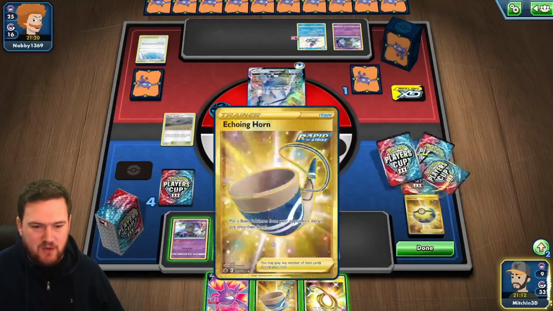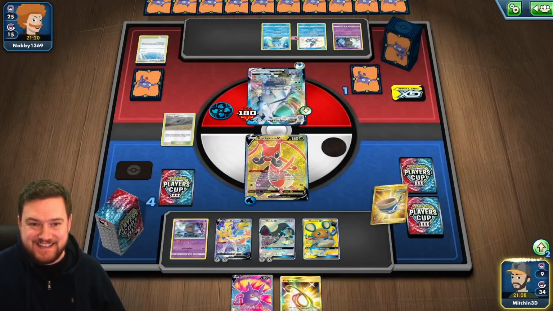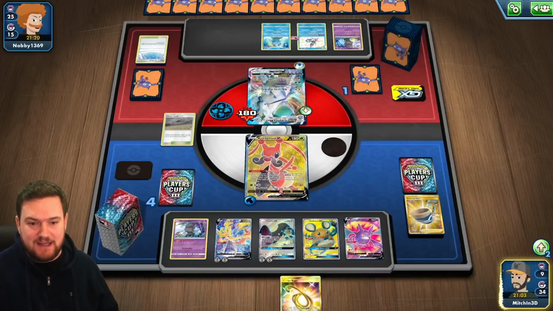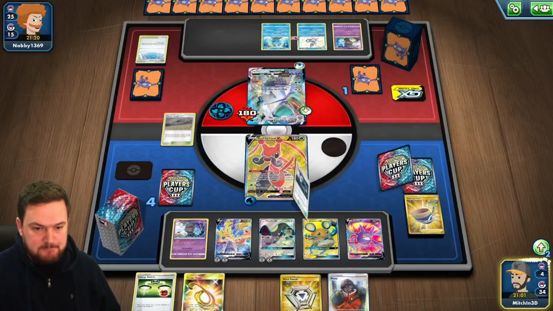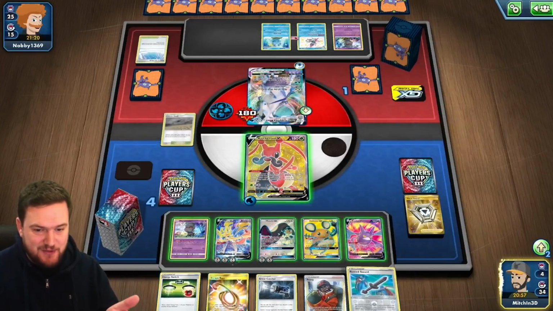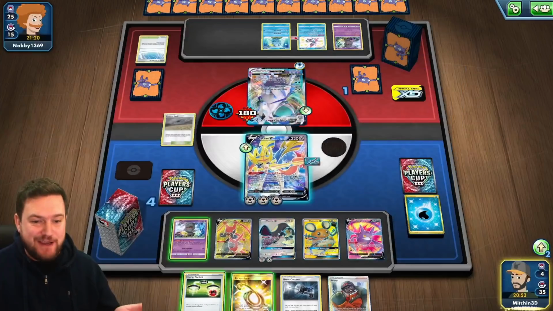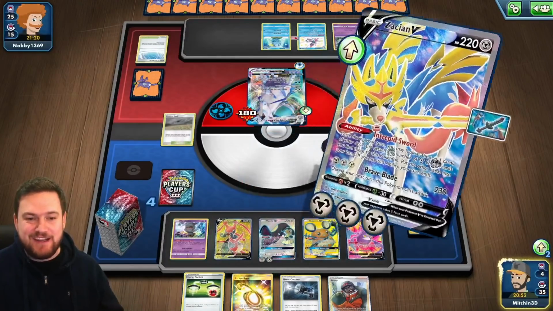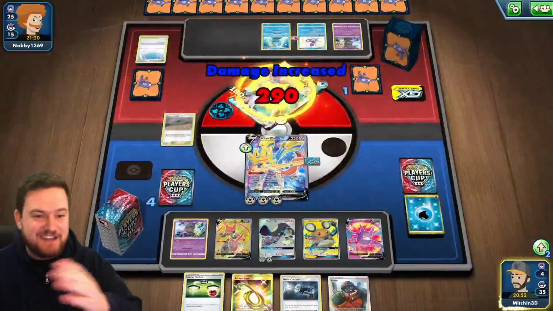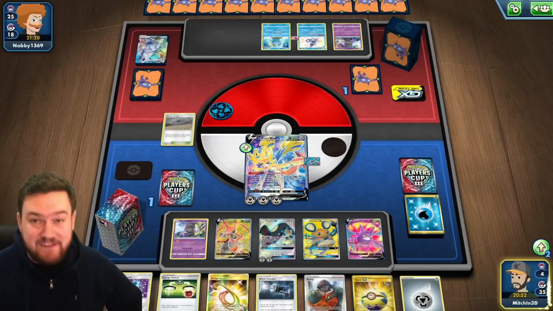Then we Echoing Horn. We've got 9 cards in the deck, and 1 of them is a Saucer. We're going to draw 5 of 9, so 5 out of 9 chance to win this game right here, right now. Let's draw. We got Metal Saucer, and we got Energy Switch, which I forgot about. Oh my goodness, look at this. This is incredible, all off of 1 Peony. We got 1 Peony, saved us from the Path of the Peak, and knocks out the Ice Rider Calyrex for 290 damage.